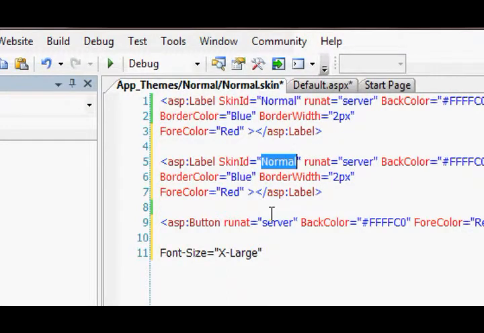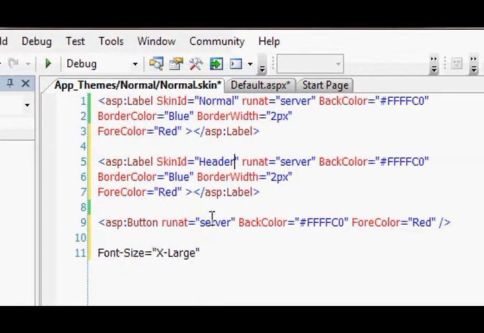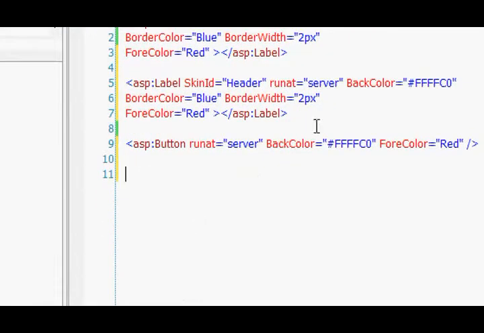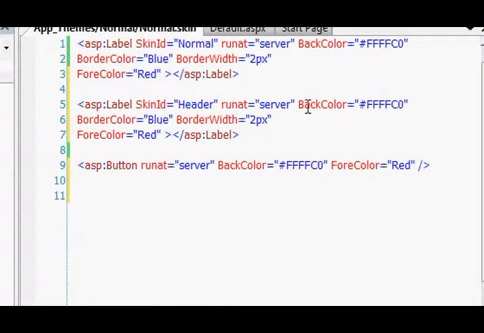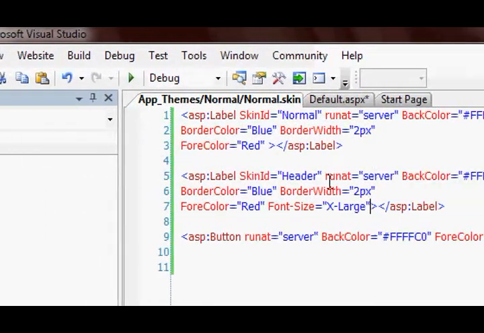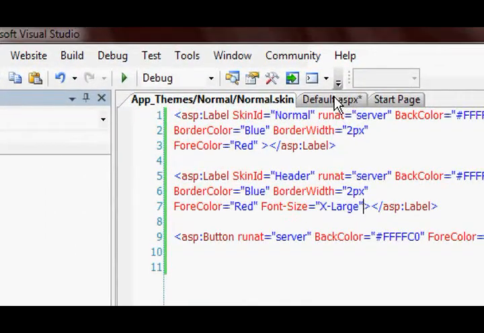So first I am giving a SkinId as header. After that I'm adding one more property, font size. So that's all. Our skin file is ready.